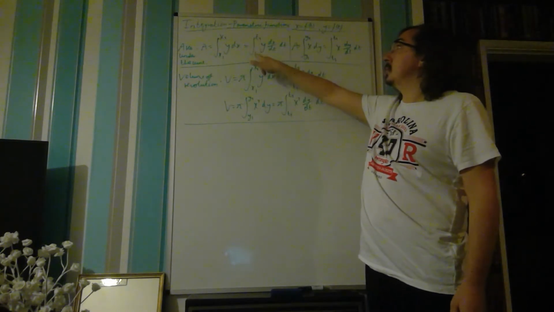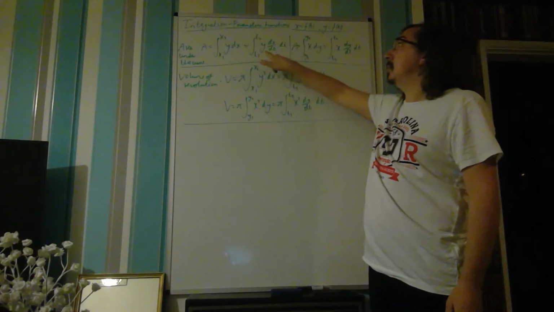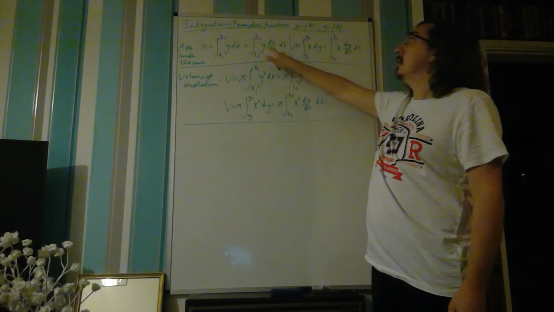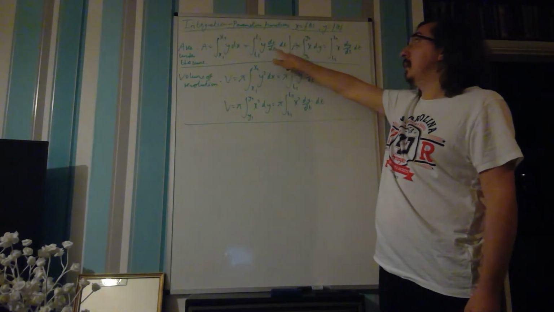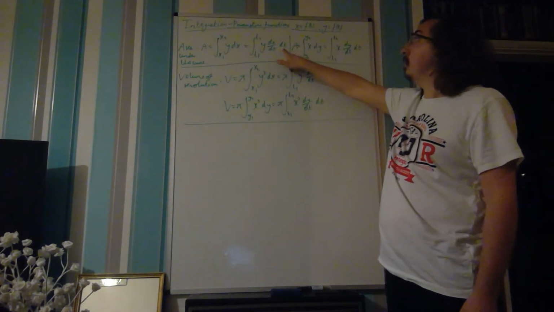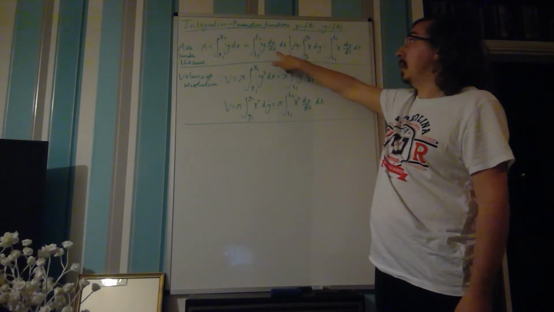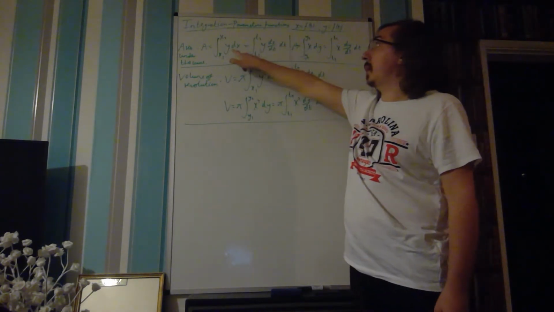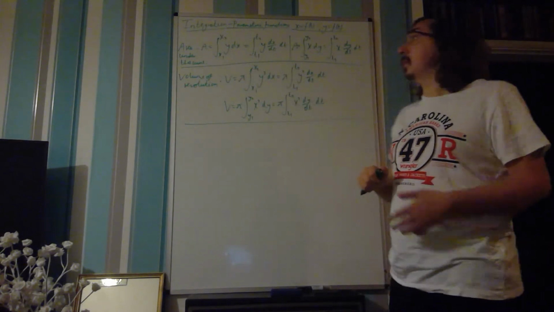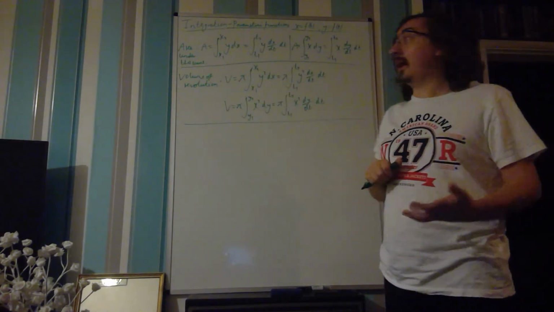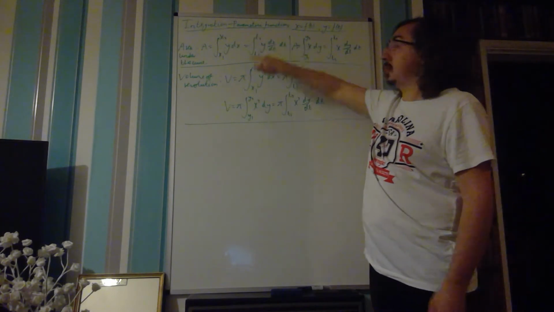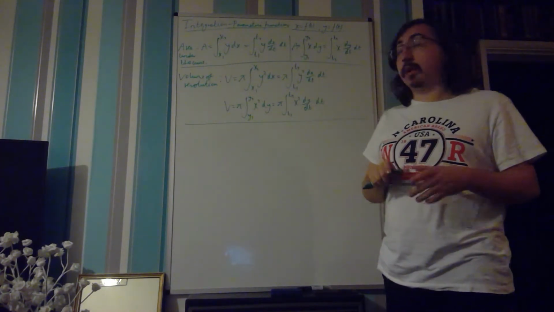So instead, we're going to integrate between our two t limits of y times dx by dt with respect to t. Because the dx by dt and the dt's will cancel, which simplifies us back to integrating y with respect to x, but this allows us to use our variable t for our limits.